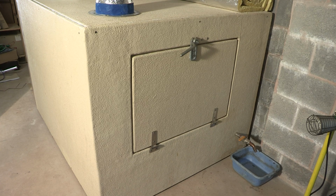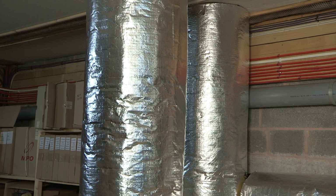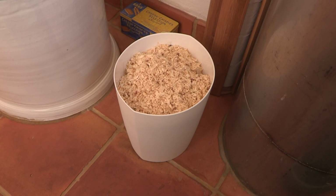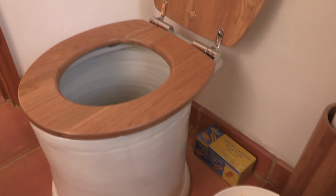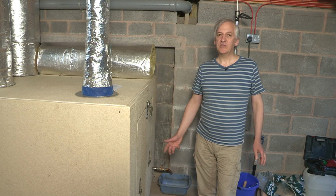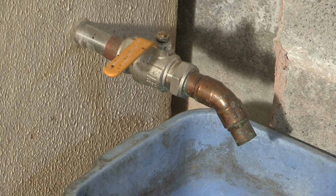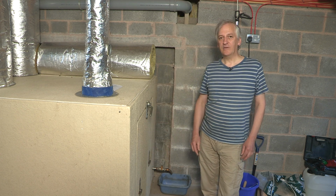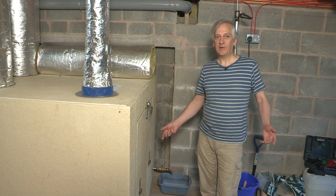This is the chamber for the dry composting toilet system. It's really just a giant bin into which all the human waste falls down two insulated chutes from the straight-through pedestals in the house above. It's a dry system, so it doesn't flush. In a house with conventional toilets, around 40% of the water supplied is used for flushing. We use none. The composting toilet system produces a liquid compost, a little bit like Tomorite, which can be drained from this tap down here. And it also produces a solid compost, which is taken out of this trapdoor, and just smells very faintly of damp earth, nothing worse, and can be put straight on the garden. So no need to visit the garden centre to buy compost.